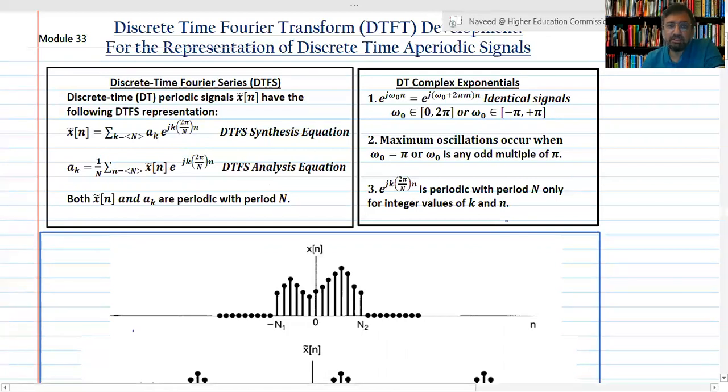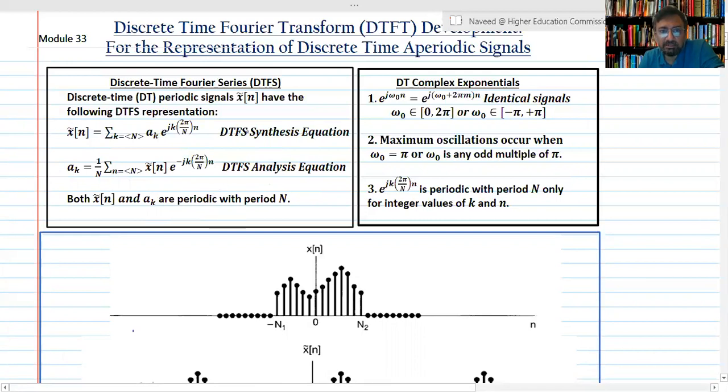So in this development, we will use the discrete time Fourier series equations for discrete time periodic signals. So here, if x tilde n is a discrete time periodic signal, we have its Fourier series representation as a linear combination of discrete time complex exponentials. Here, the summation k is over a range of capital N successive integer values starting from any value of k. And the Fourier series coefficients we can find with the help of the analysis equation. Once again, this summation is over a range of capital N successive integer values starting from any value of n. The interesting thing about discrete time Fourier series coefficients is the periodicity of these coefficients. These coefficients have the same time period, capital N, as the sequence itself.